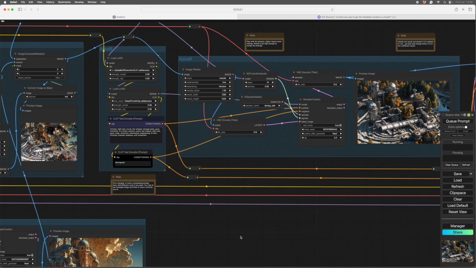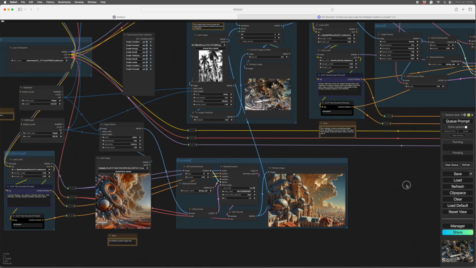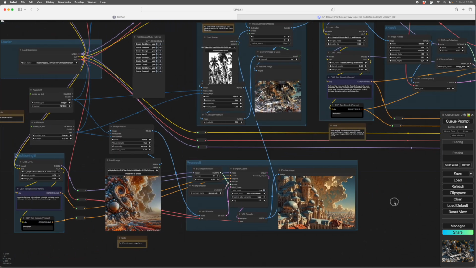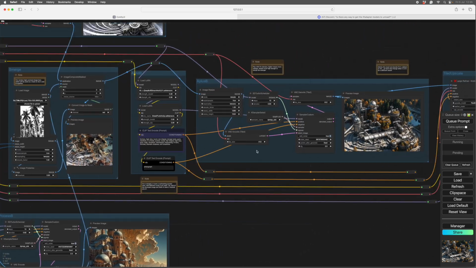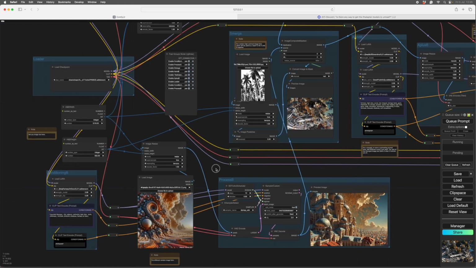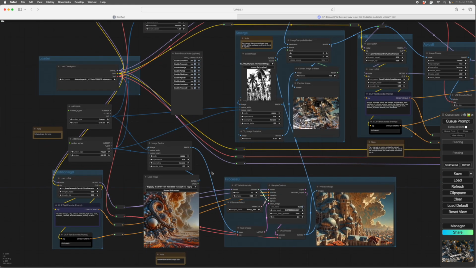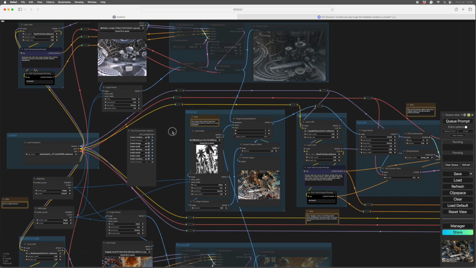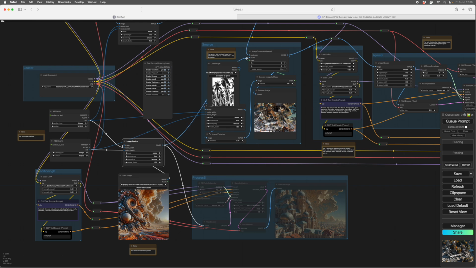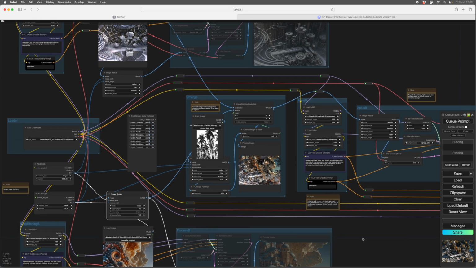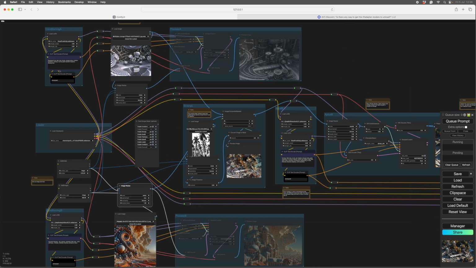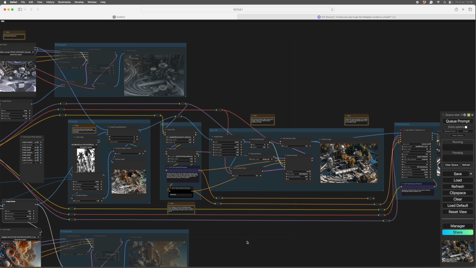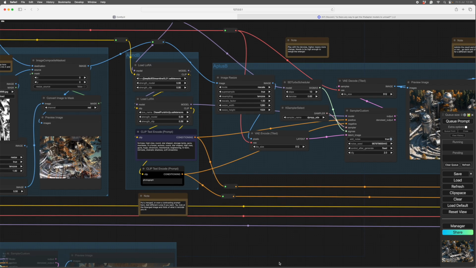There are other ways of using it. Obviously, you don't have to use two generations. You could just stick two image loads straight in, and I'll quickly demonstrate that. So we could slide like this, turn that one off, and then we just feed this image and this image. So we're blending these two images with this image. So we're not bothering with this bit, and we'll just do that and see what it does.